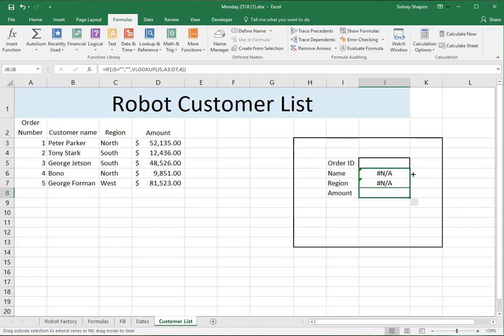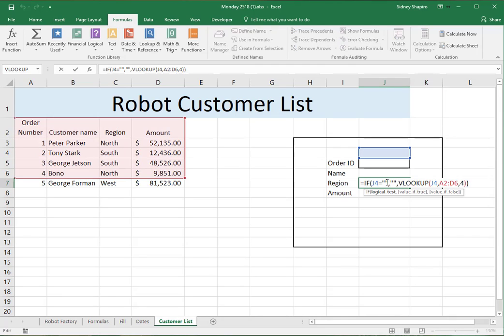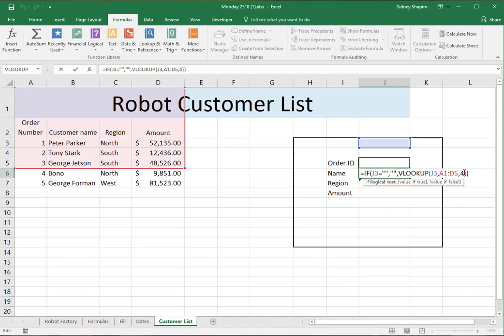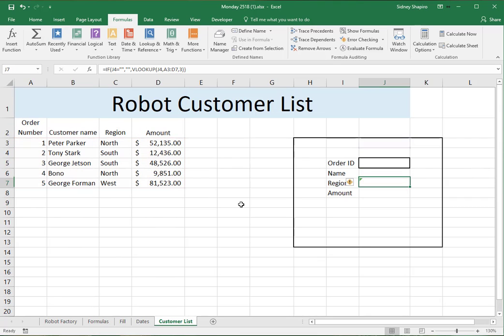I'm going to copy this formula up. I'm going to double check them to make sure they didn't jump around. They did. So I'm just going to adjust these a little bit just to make sure that they're in the right spot. Now, for region, I want 1, 2, 3. So I'm going to change my lookup column to a 3. Okay, and let's take a look at name. Name is going to be number 2, and of course that jumped around as well. So I could either just highlight this and then redo my, that looks good, the range is awesome.